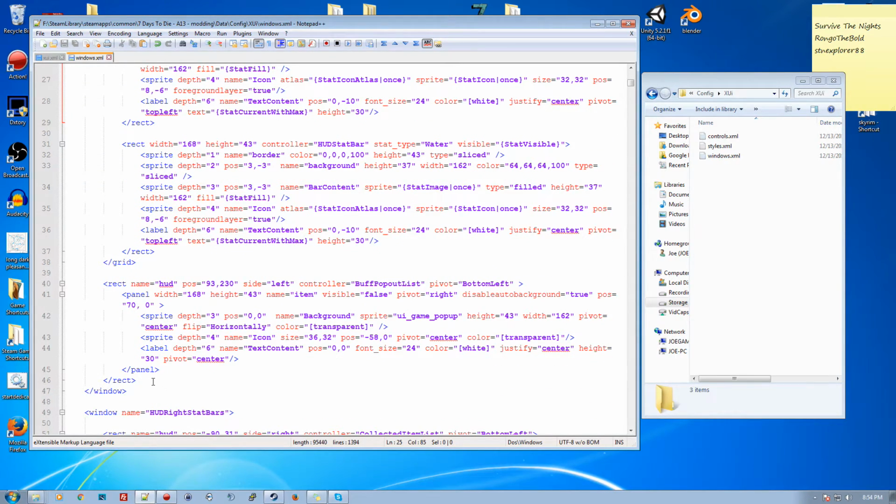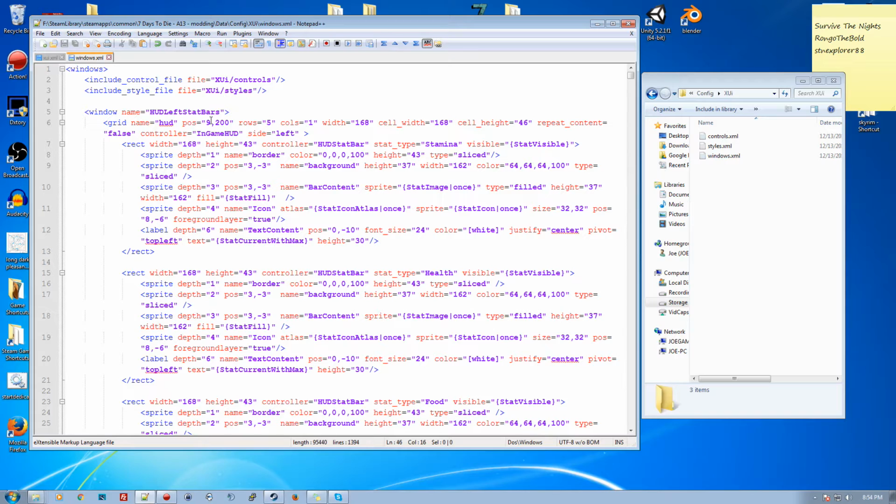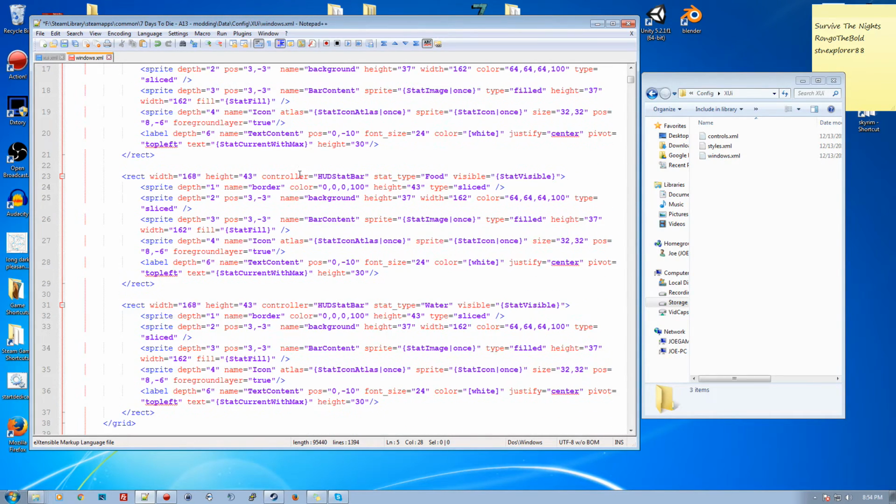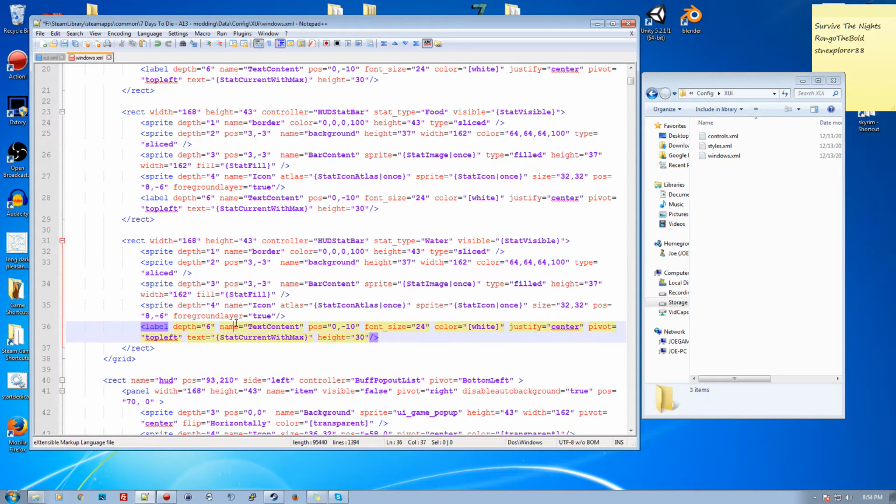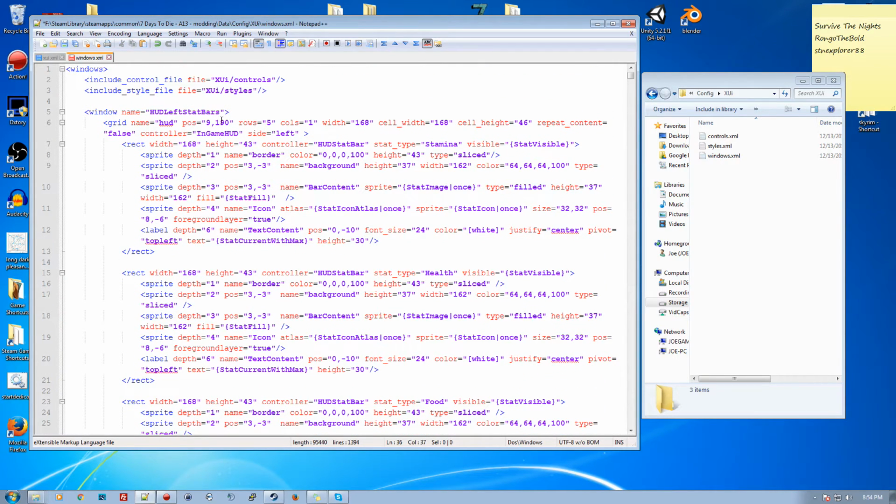Then you've got your rectangle for your pop-outs. So everything else comes down to positioning. The position has to be adjusted up. This is from the bottom left, 9 pixels over, 200 pixels up. And I could probably bring this down to 190, and then I could probably move this to 210. And I think that would work. We'll test it. And then you've also got to change, by default, I think it's 88 minus this, so it's like 102 or 103, something like that.